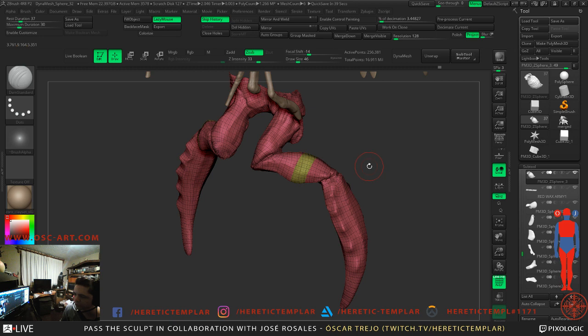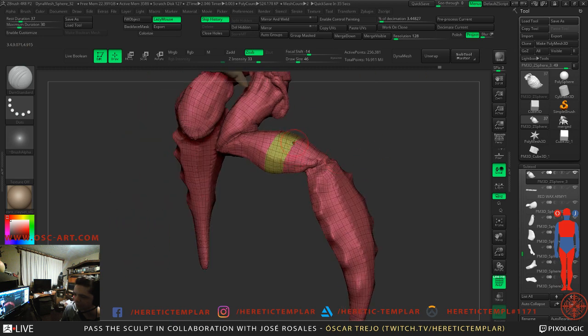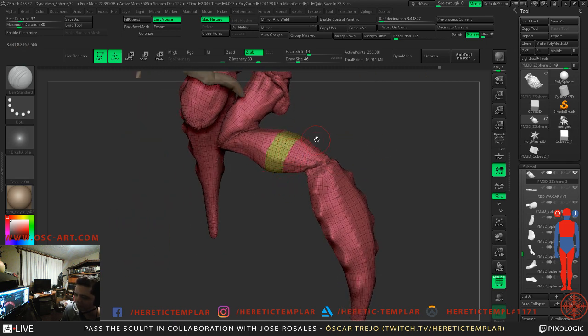And then hit Control W, and that will create a new polygroup from the mask.